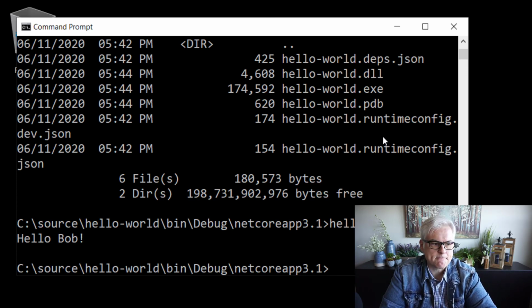I think you have a pretty good fundamental understanding now of the system. Every time you go to build the application again, it will just overwrite these files with the latest version, and that's it. Nothing mysterious. It's just writing files to very specific places on your hard drive, okay? So now you're ready to move on, at least learn a little bit about Visual Studio Code, and then we'll start writing some C#.